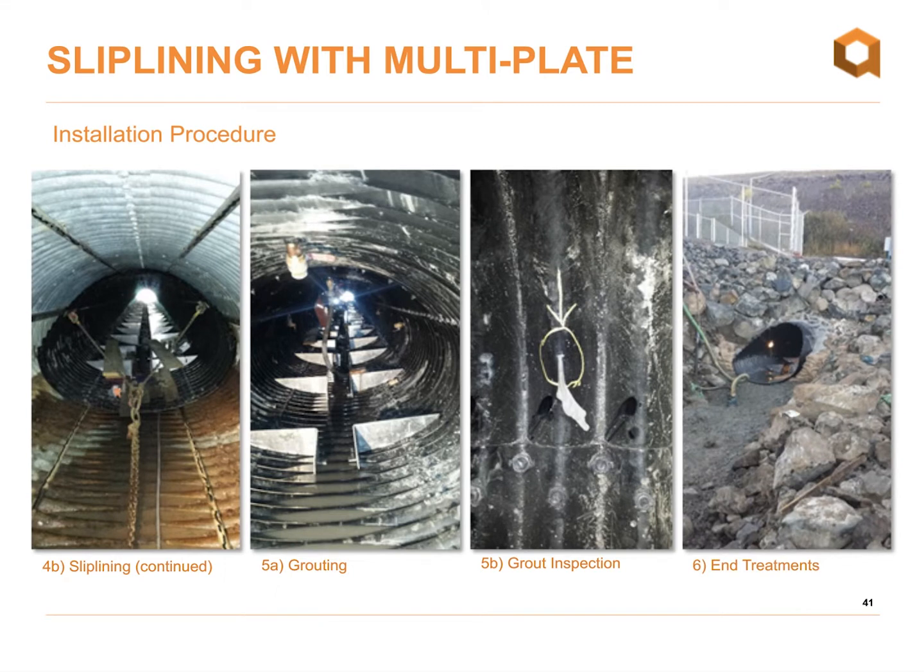Lastly, of course, end treatments are an important consideration. It's also a way that we can minimize the impact on the hydraulics of the system. So we can potentially do something to minimize losses at the entrance of the structure. In this case, hydraulic capacity wasn't really too much of an issue. We also had a very low energy stream. So they just elected to go with a beveled end instead of a cast-in-place head wall or something of that nature.